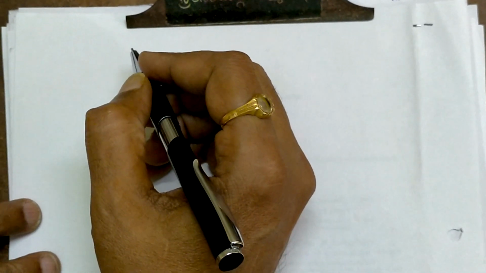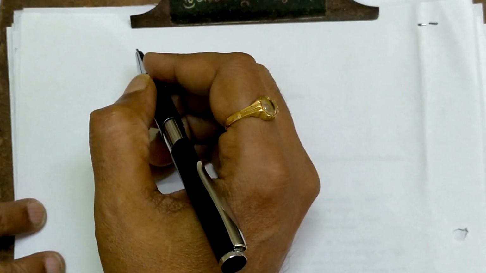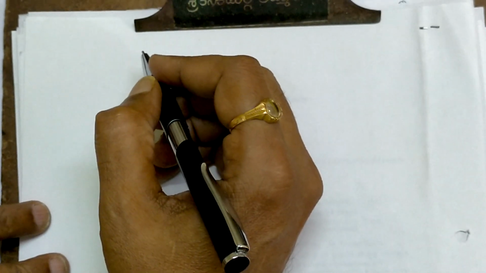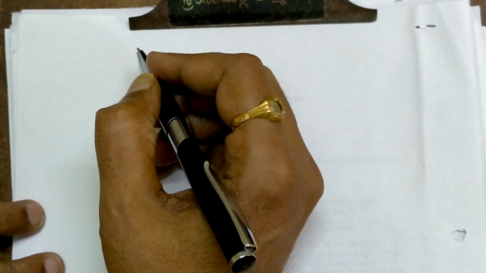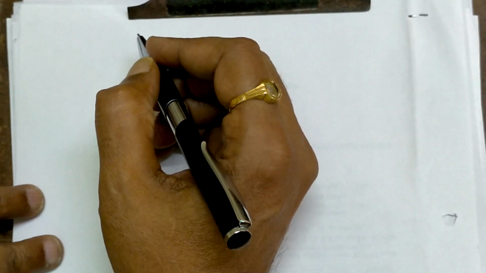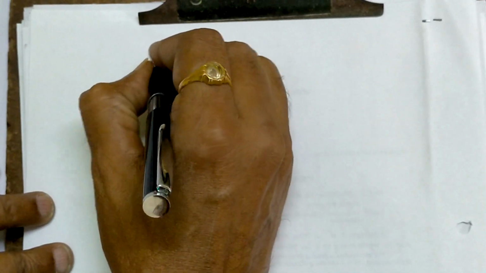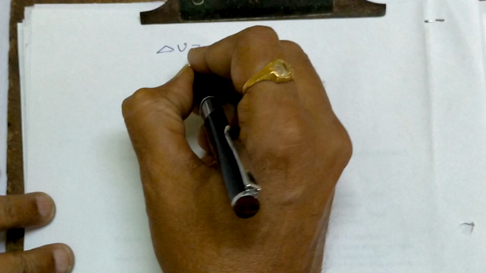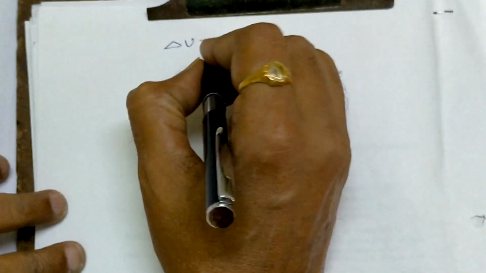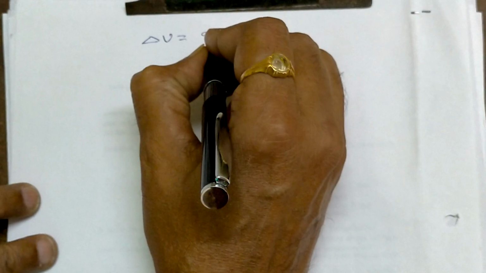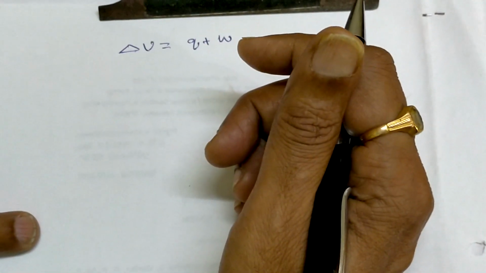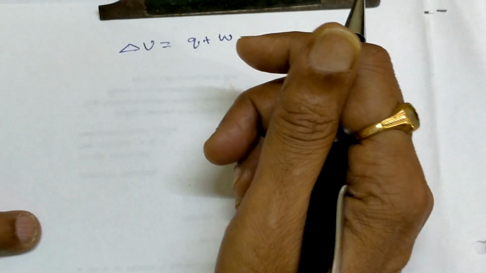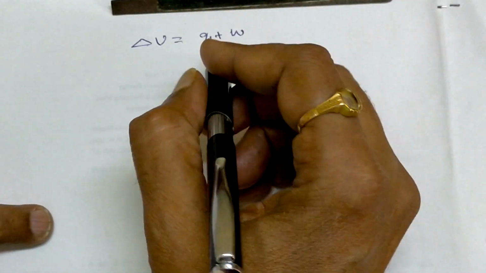Now in the mathematical equation of the first law of thermodynamics, if you say work, most of the work we see is pressure volume work, because most of the time we are dealing with gases and more applications also in gases only. So our equation is delta U or delta E, sometimes people are using this, is equal to Q plus W. W will vary depending upon whether work is done on the system or work done by the system. The sign will be different.